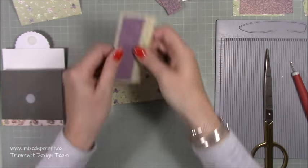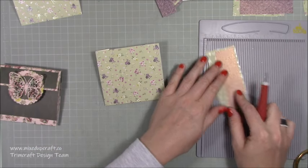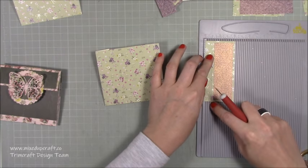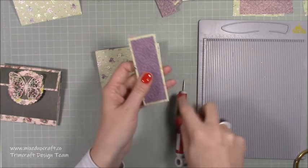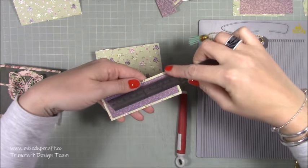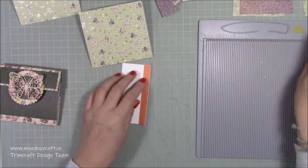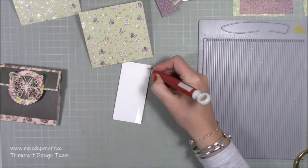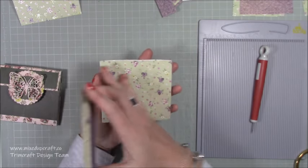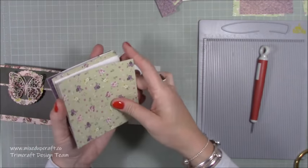Then you've got your flap - this piece here without the circle dies stuck on top. This piece measures two by four and a quarter, and along the two inch side you want to score at half an inch, then fold that in half. I've stuck this layer on top - this piece measures one and a quarter by four. So I'm dropping down in quarter inch increments each time. I've popped some double-sided tape on the back tab piece. Have a look if you've got a preference for one side that's better because one side is going to be completely covered.